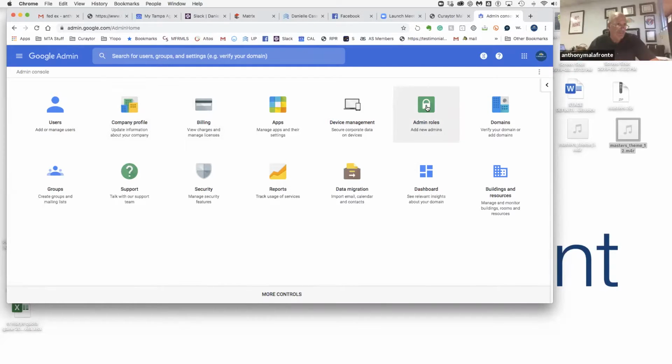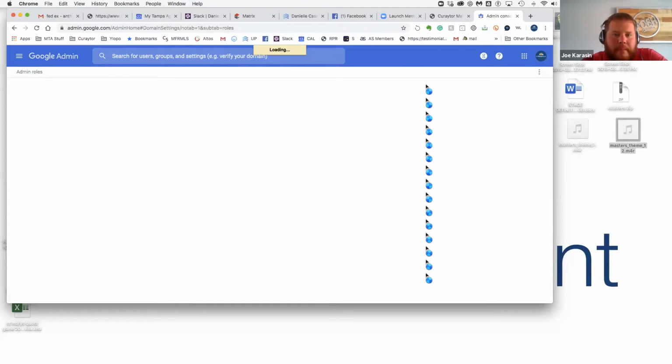Which one do I go to? It looks like you're already logged in now. Check out admin roles. Just make sure you're actually plugged in as an admin on your own account.